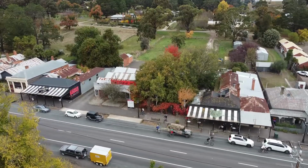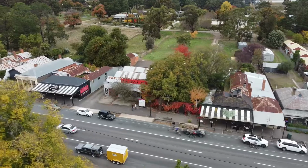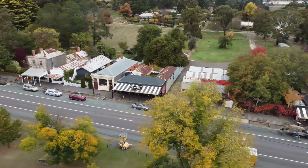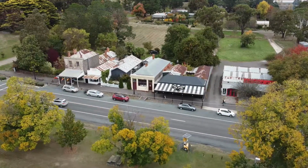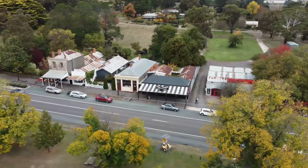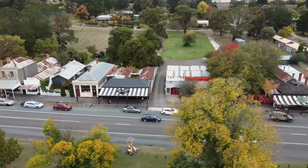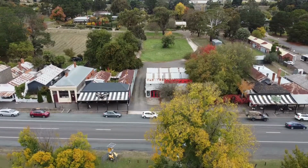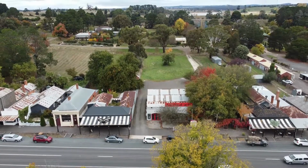One of the beauties of this town and many other similar towns in this region is that you can put your bicycles on the train service, as this town has its own train station. So you'll see that there's a lot of cyclists that buzz around. You can put them on the back of the car, obviously, but you can put your bikes in the regional trains in Victoria and jump off at any of these towns along the way and enjoy a bit of country living.